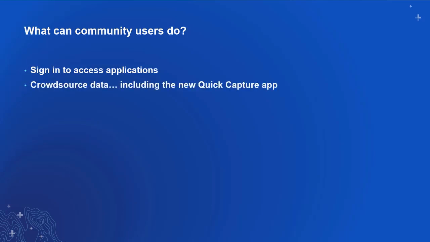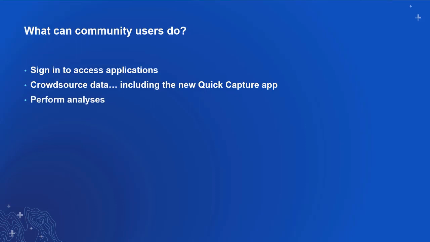They can crowdsource data for you. And I added, including the new Quick Capture app, because we saw that announced at the plenary. And that was the application where it's just big buttons. So if I'm walking along and I see something, I can click an observation. That requires a sign-in today. And those community users could sign in and gather data for you about what they're seeing. So consider that, crowdsourcing.